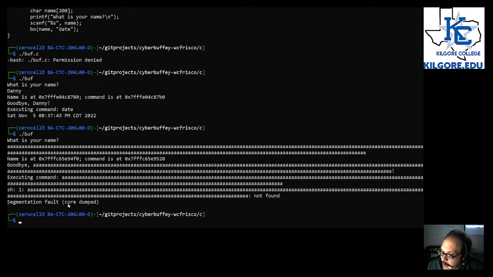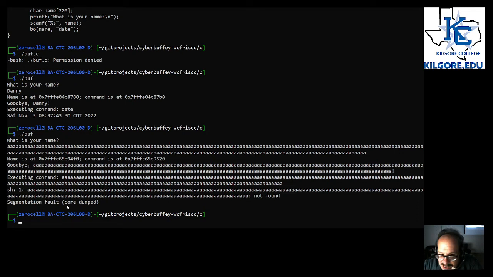Now, unless you know exactly what a segmentation fault is, you might just dismiss it as, oh, that's not that important. I don't really need to know exactly what that is. It's not that big of a deal. I'll just rerun my program and maybe do something different this time.